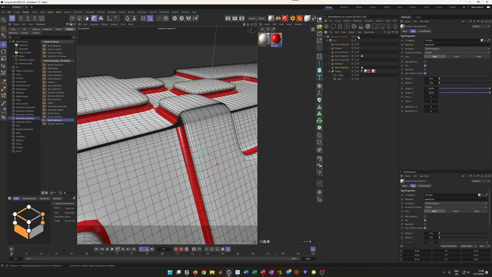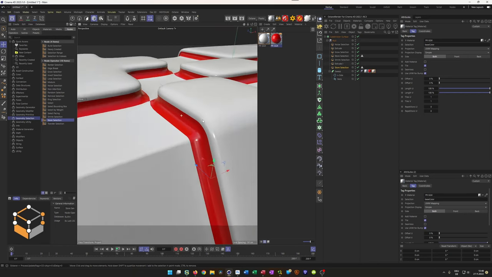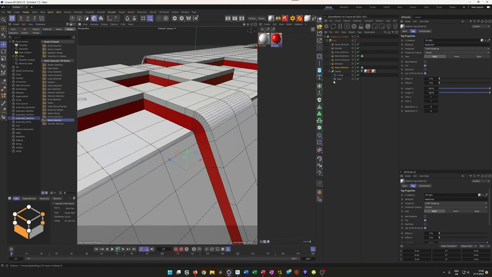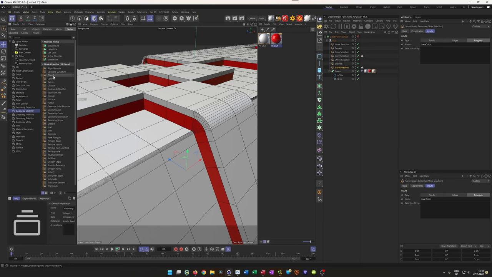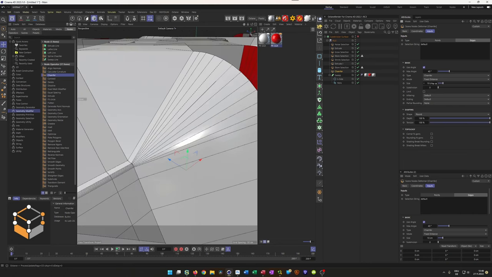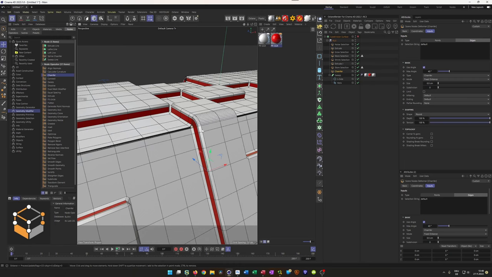But still, when I put this in a subdivision surface, that looks not really nice because it goes over here. So we could try now to use here a bevel or a chamfer. Let's try this. After the store selection, I can simply go to the modifier and use a chamfer. Chamfer is set here to points. I need it at edges and of course not so big. Okay, nice. At first glance it looks nice.